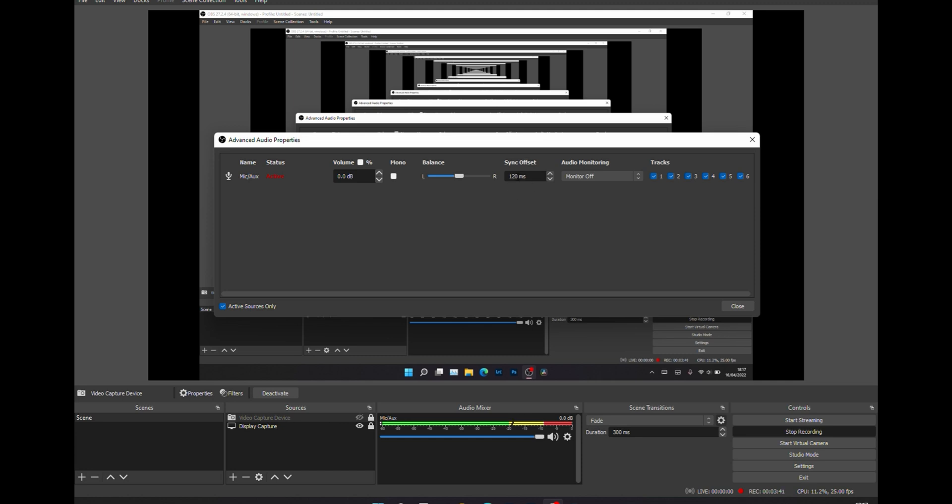One really important thing to mention is the sound offset. Because the signal is passed through a capture card and cables, there will be a delay between the sound recording and the video recording — the audio and video are not going to be in sync. One of my previous videos had this exact problem. For my capture card setup I have a 120 milliseconds audio-video delay, so the audio is delayed by 120 milliseconds. On a faster computer it would probably be a little less, but there will always be some out-of-sync offset.